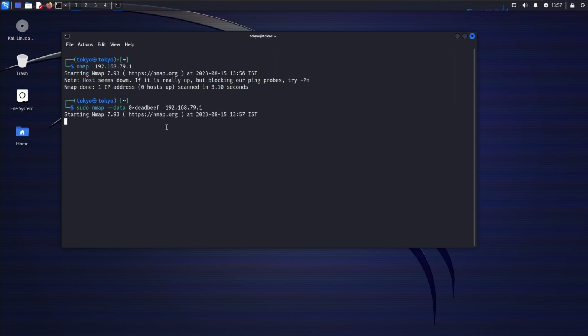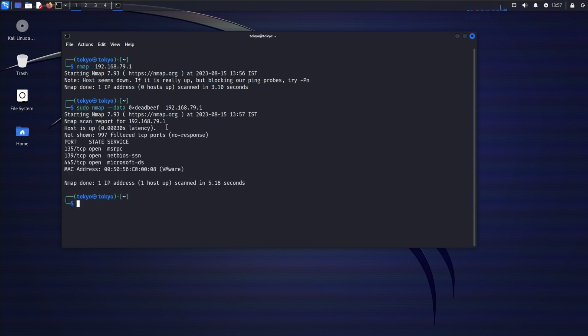Here this data flag with 0x hex is a payload which I'm sending to the Windows machine. It will be sent as binary 0s and 1s as the payload, and it will scan the Windows machine beyond the firewall.